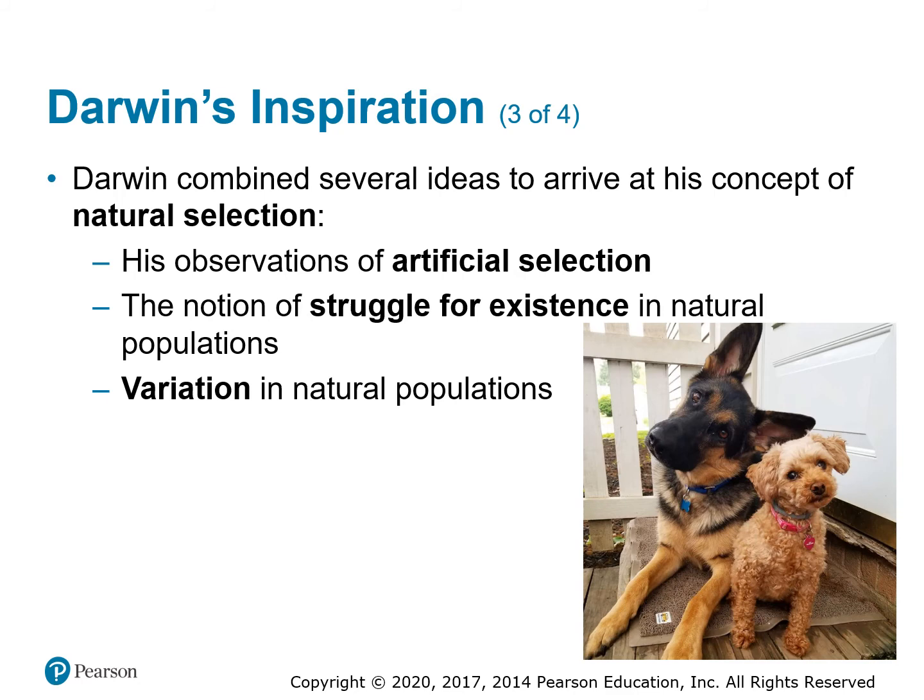And he made a lot of observations on artificial selection, and he knew that there was some type of component that you were able to give to the next generation. The notion of this struggle for existence was also really important because there is variation in a population, and what this does is it really highlights that variation. And again, artificial selection is just us choosing what characteristics or features we want in an animal. And here you see a German Shepherd and a poodle. Again, this one makes a really good hunting companion. This one, it's really good at getting thorns in its hair when you take it to the park.